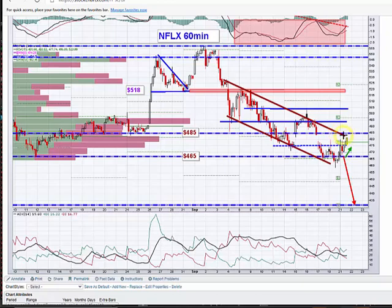But now we are at downtrend resistance and honing in on this 485. If it's going to fail, I think it fails soon, but it is strong. And if 485 were to be recaptured, I think you can be long and look for 495 and then potentially 505 in the days ahead. Maybe even today if the rally is big enough. But it is recapturing level by level.